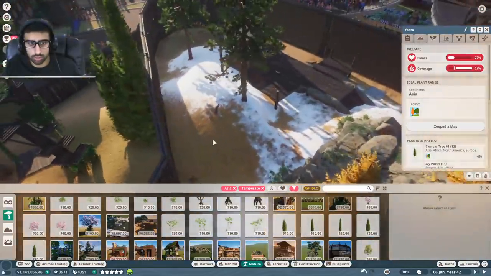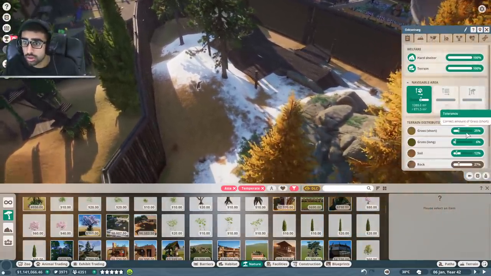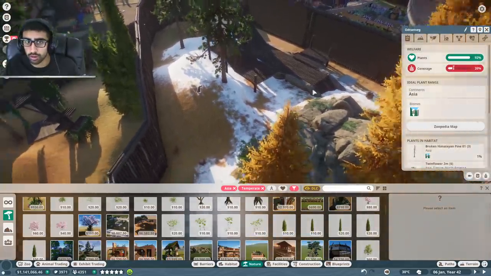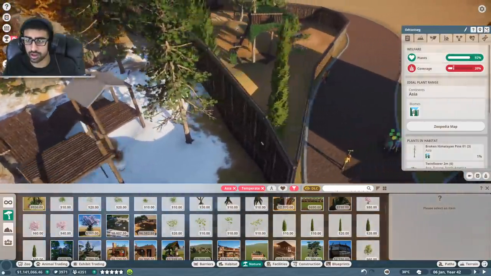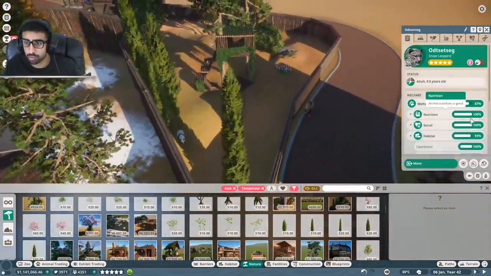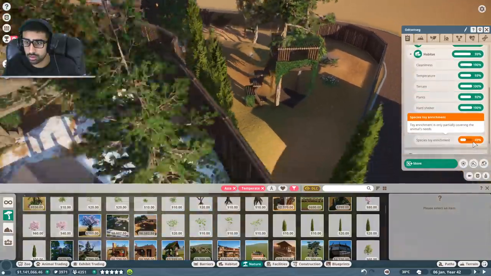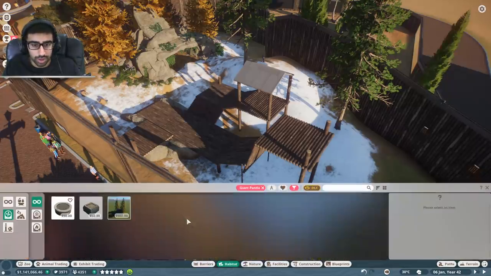There we go. I should check up on these guys actually. Is your terrain all good? Yep, you're all happy. Less coverage. Where have you got extra coverage from? I mean, to be fair, he's 92%. Wait, he's overall pretty happy. We actually want more toy enrichment for those guys.